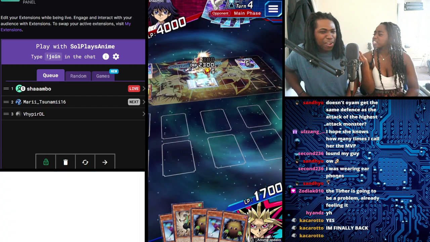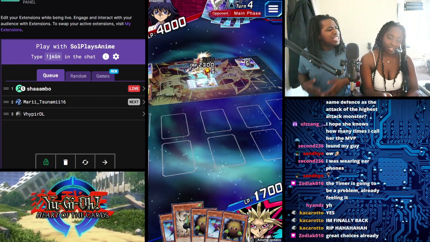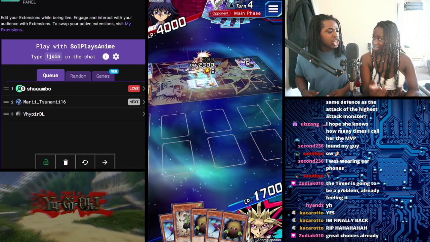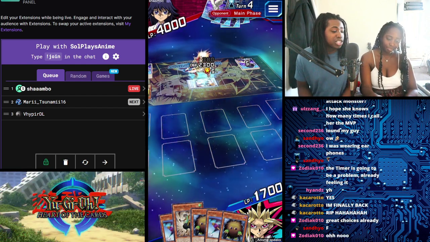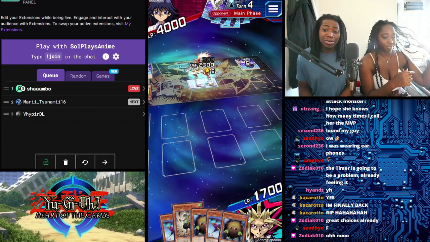Why wouldn't they just auto-activate it? Because they want to know if you want to activate the skill or not. I'm dead. You have quite a few hand traps at your disposal. I doubt he can kill you this next turn.